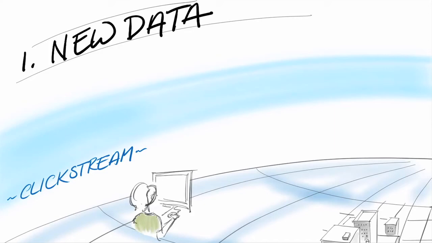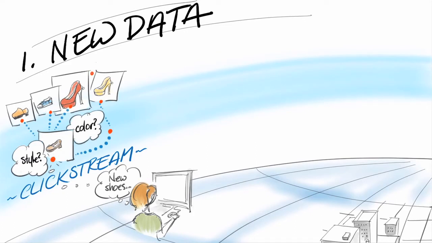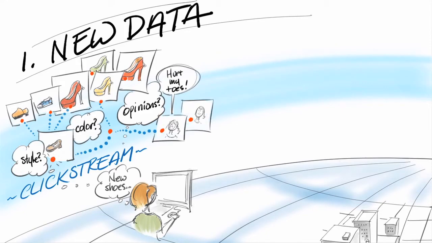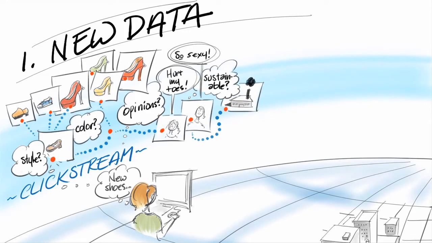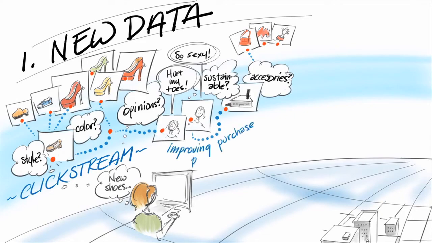It captures the path that we take before we finish a transaction or abandon our cart. This data includes tangible consumer-related information, such as styles, colors, and size searched. But most importantly, it also captures the information the consumer consulted during the process. For example, opinion and ranking from other consumers on the product, the sustainability of the manufacturing process, and availability of other complementary items. Clickstream analytics aims at better understanding humans' purchase process to tailor our future shopping experiences and, of course, to improve our purchase productivity.